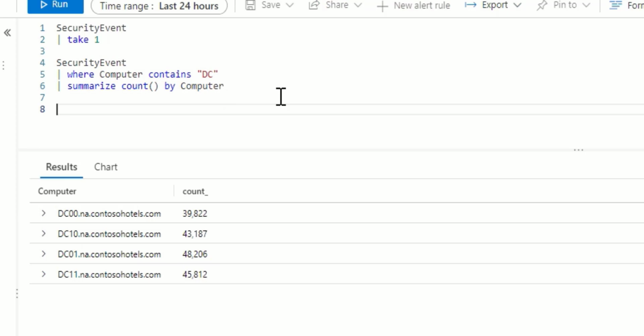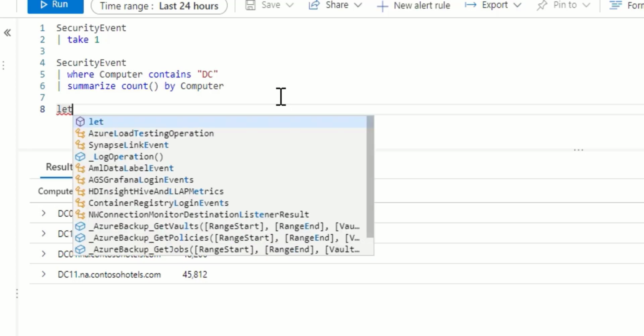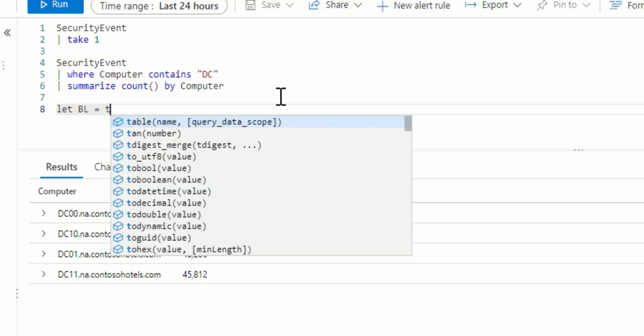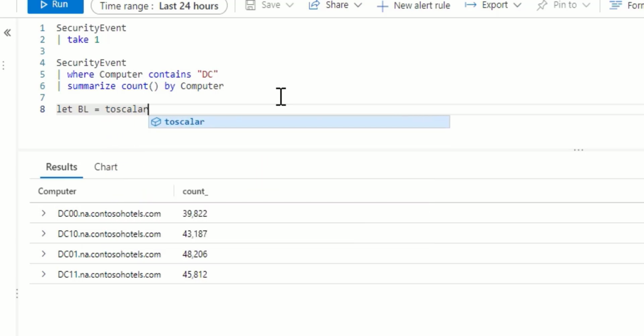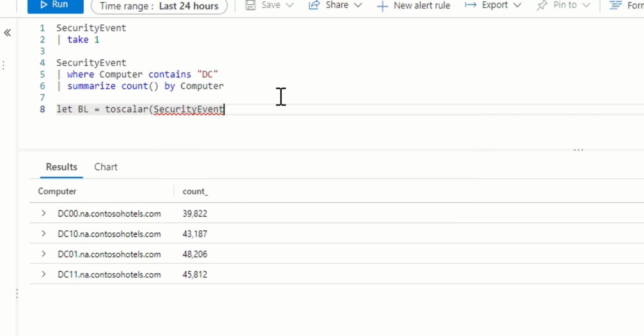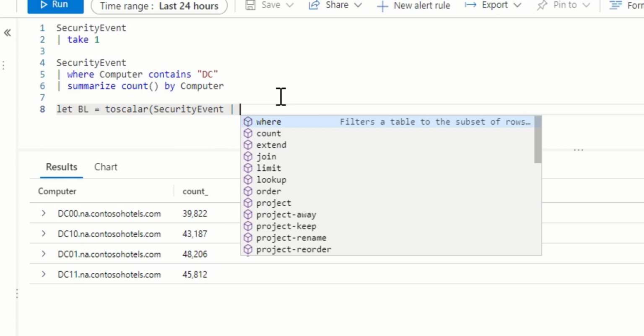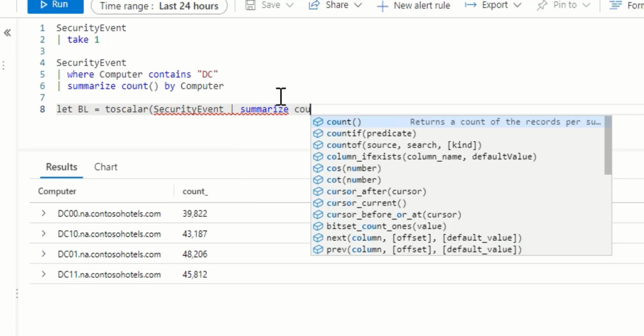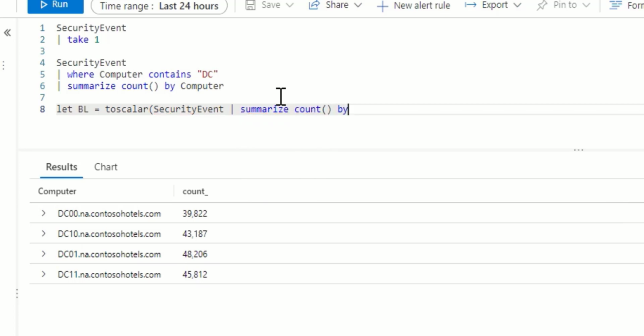which is basically an average across all the DCs. And to do that, we're going to start with a variable assignment. First of all, we would say baseline equal to, and right now I'm going to write toscalar because at the end we are going to extract a scalar value out of it. And we again go to SecurityEvent and say summarize count by Computer.